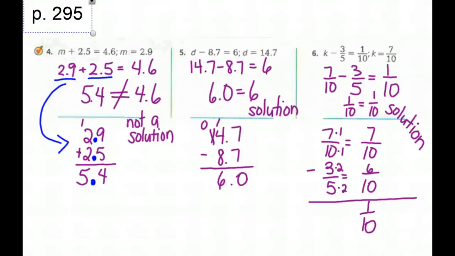Number 5, the same thing. Sometimes it's easier, instead of trying to subtract horizontally, it's easier to line it up vertically and line up those decimals. For this one you had to borrow, right? And still it comes up as 14 minus 8. Some of you still like to show this borrowing. So it's still 14 minus 8, so that is a solution.